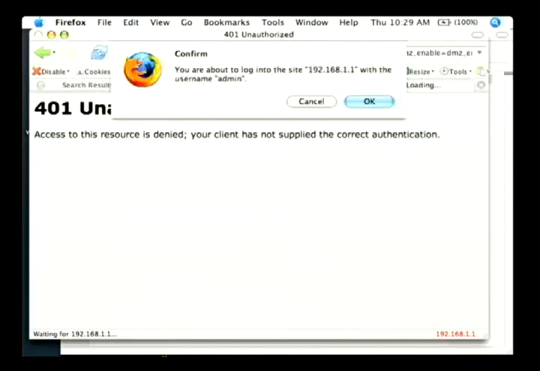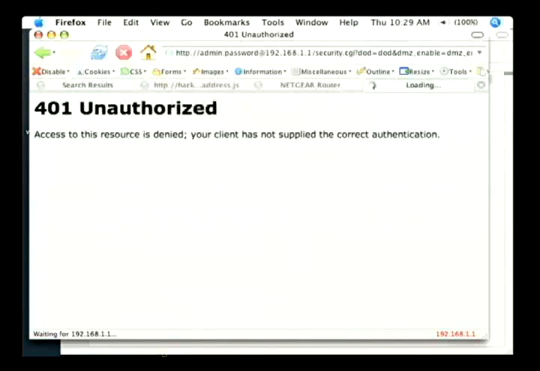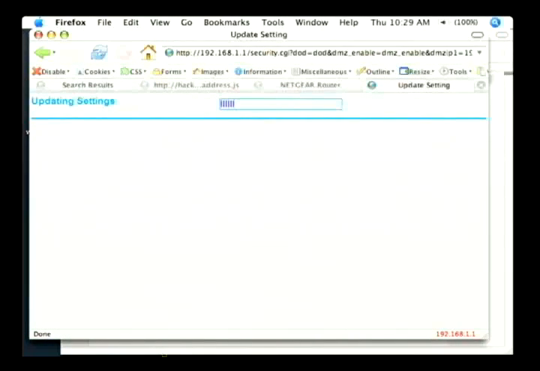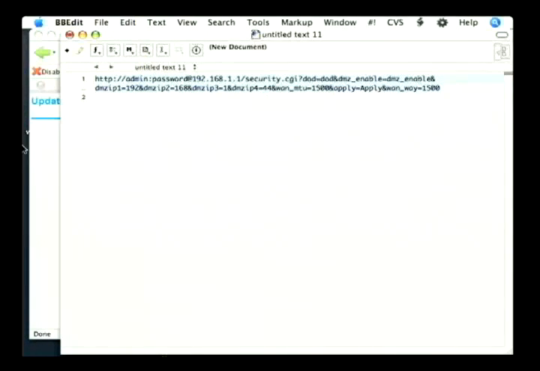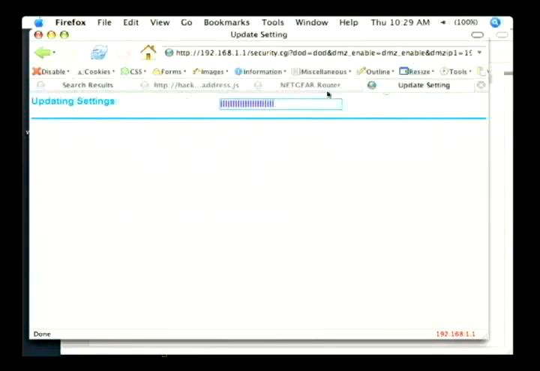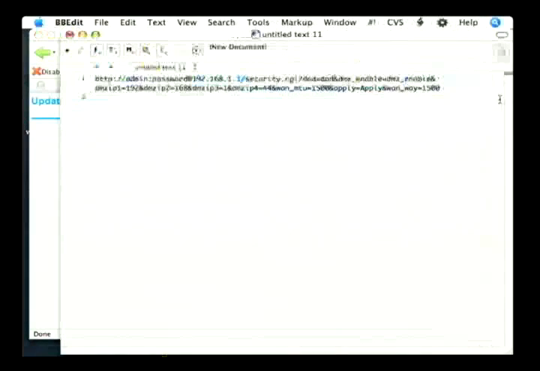What's interesting is that when we do this another way, when we force an image source to this, which we'll get to in a second, it pops up an alert, but only in this context. There are other contexts where it won't pop up this alert. So we help the user log in, and it makes the update. Now we know the request we want our users to make to update their DMZ, so I can attack them directly.